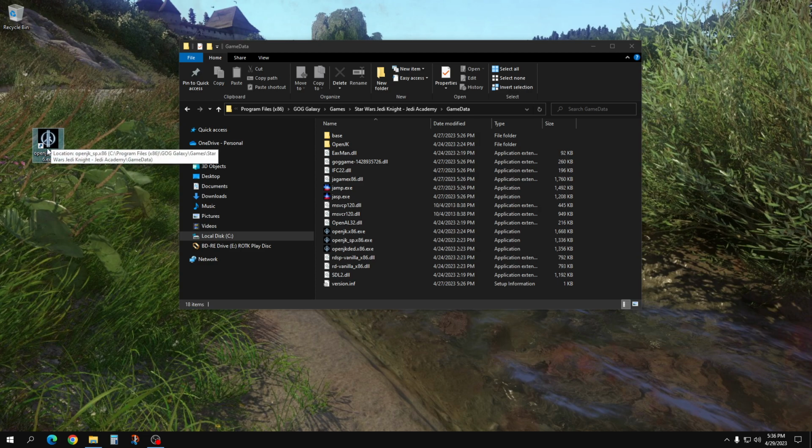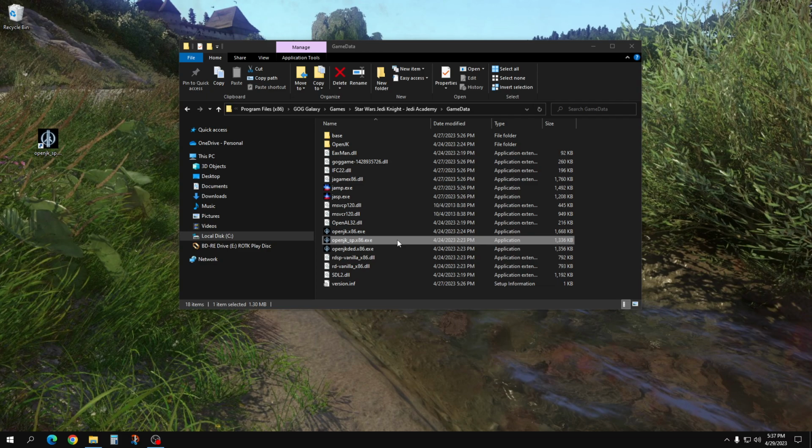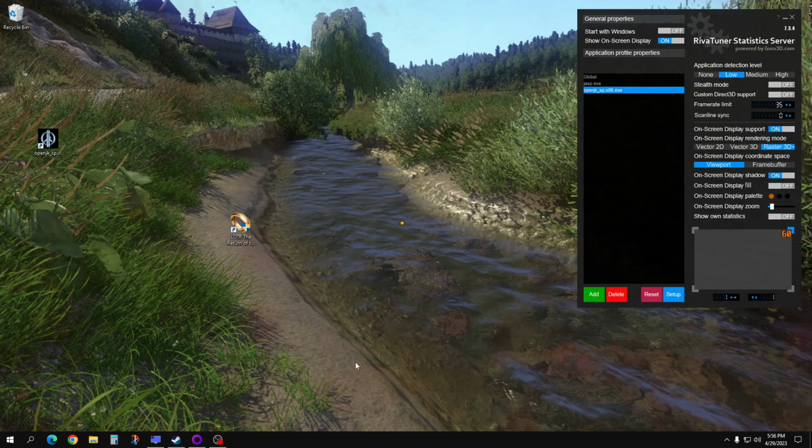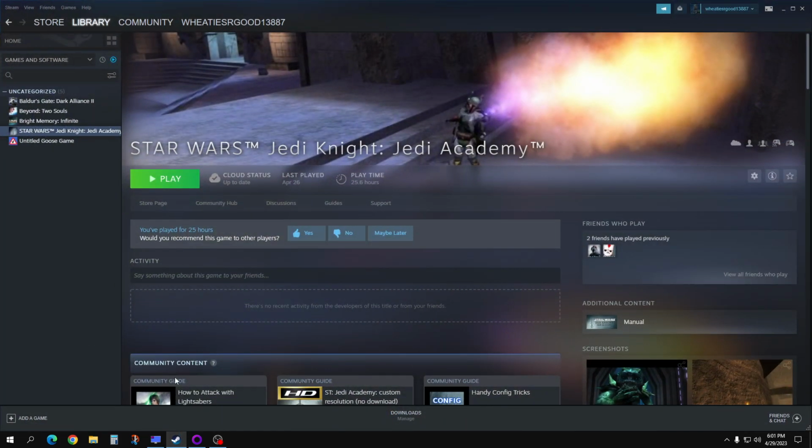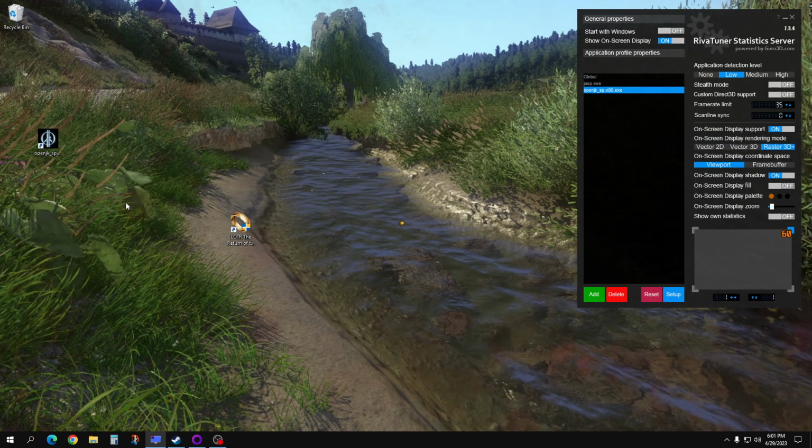And now it will actually work so that you don't have to click through this whole file path to use this every single time. Now we're pretty much done. You do have to have Rivatuner running when you're playing the game, and then all the cutscenes should work. That being said, I have noticed that if you have an integrated graphics card, it's best to use the play button in Steam or in GOG. If you have a dedicated graphics card, it's best to use the OpenJK desktop launcher.